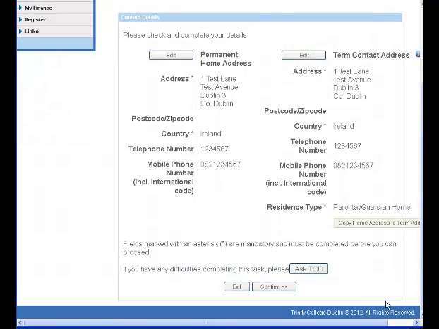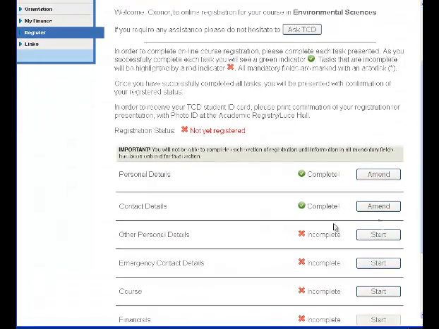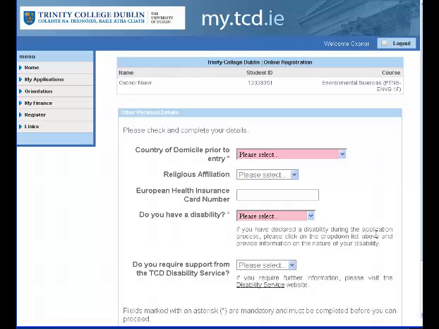When all sections have been completed, click on the Confirm button. Next, click on the Personal Details section. Complete the details required.